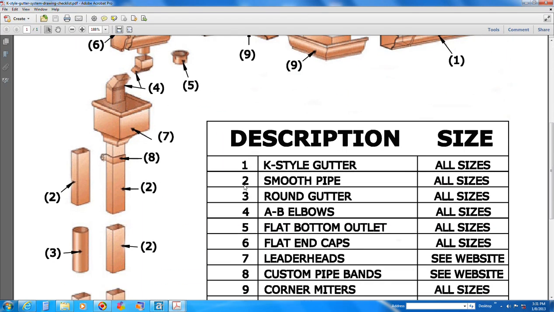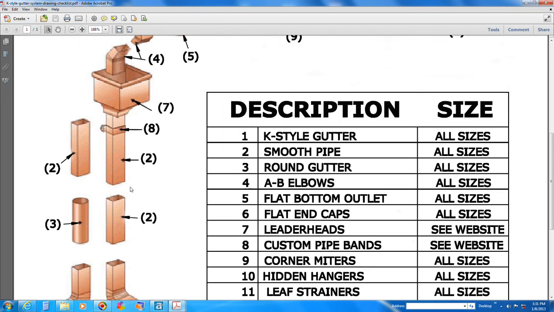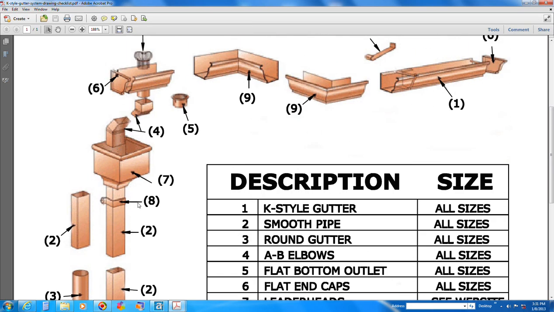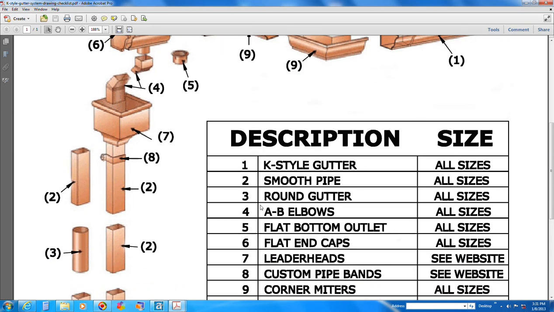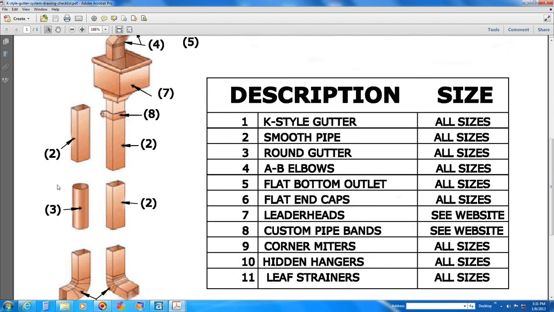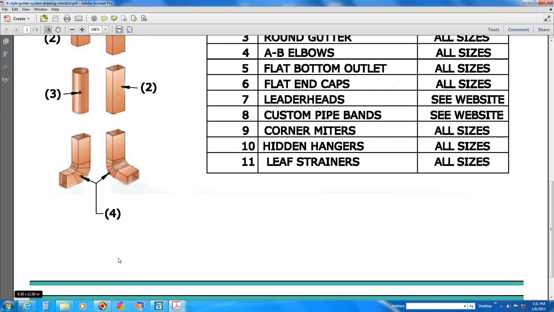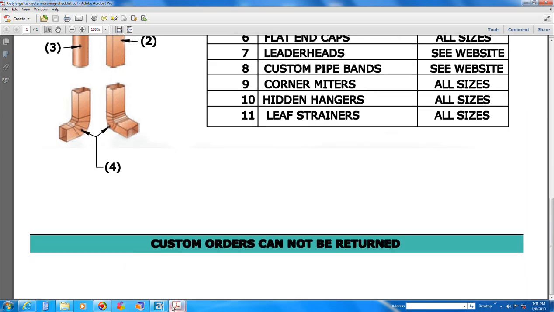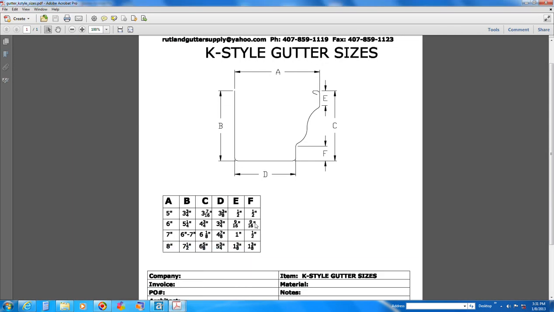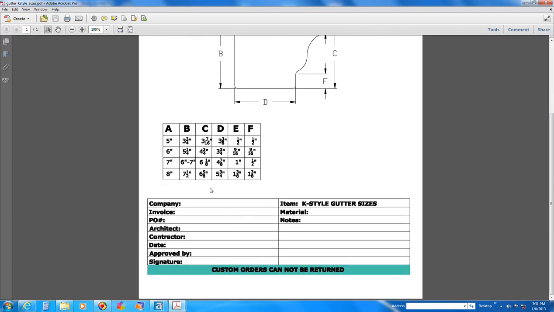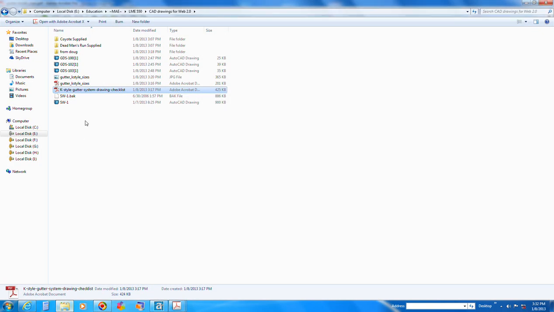If you want to see the assembly view, they did like an oblique here. With the K style, they generally use a square number 2, which is a smooth pipe. It's rectangular, or you can go with round too. It depends on the gutter style and the downspout. But we're going to go with the square downspout. And that diameter is the squaring of it. I've got it saved into a file.